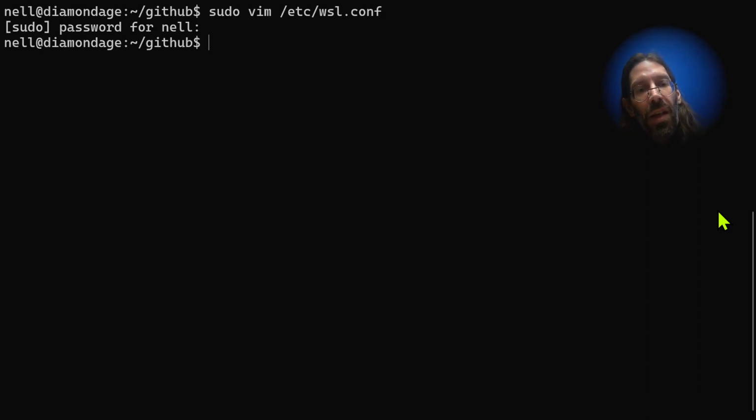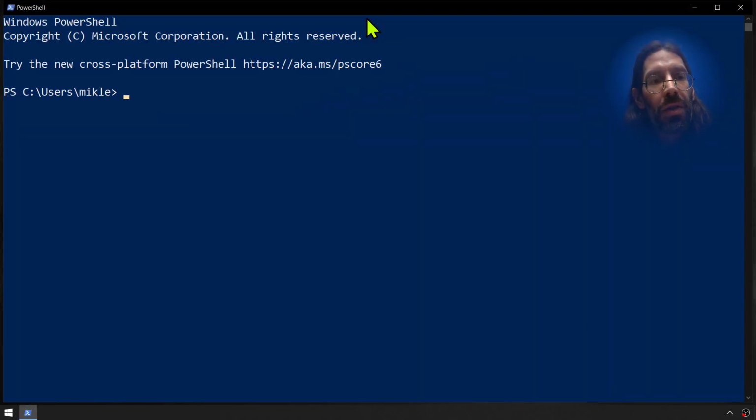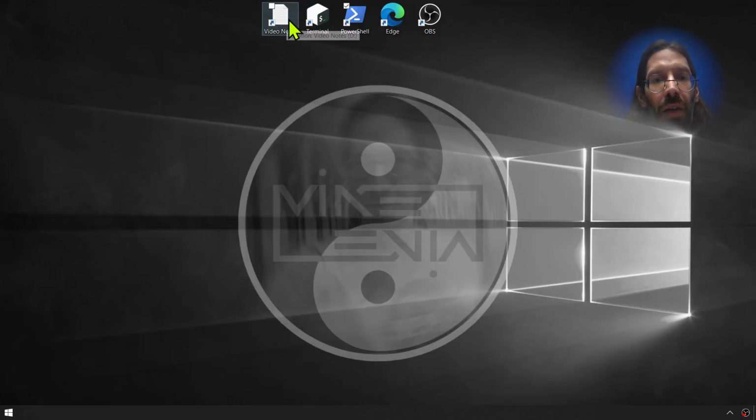Now that is a very much booting, bringing Linux into memory sort of thing. So we've got to exit out. We've got to go into PowerShell. We do a wsl --shutdown. And then we go back in here, which will drop us after a Linux boot.